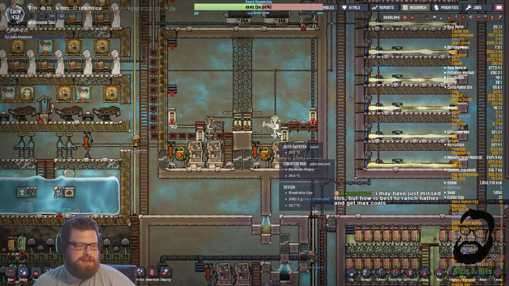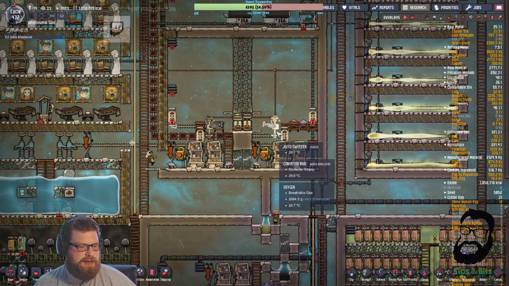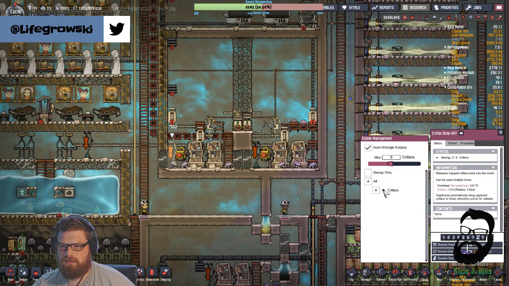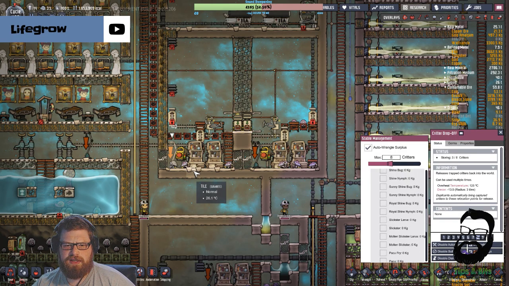Guys, someone know anything about headsets? Not really, Eunuch. I may have just missed this, but how is it best to ranch hatches and get max coal? Hold on a sec. Why has this stone hatch been left in here?